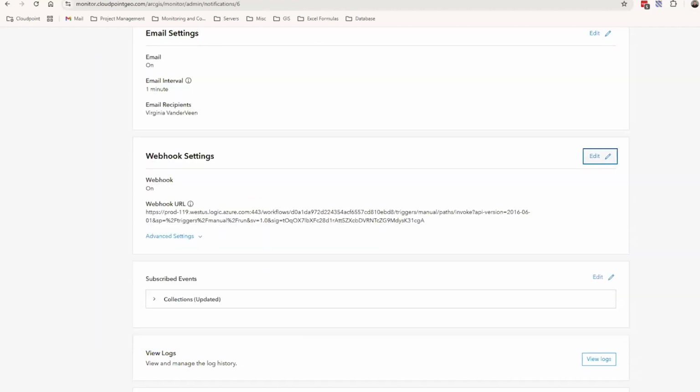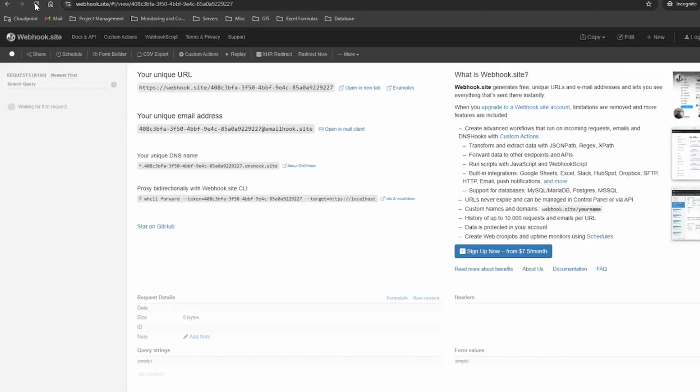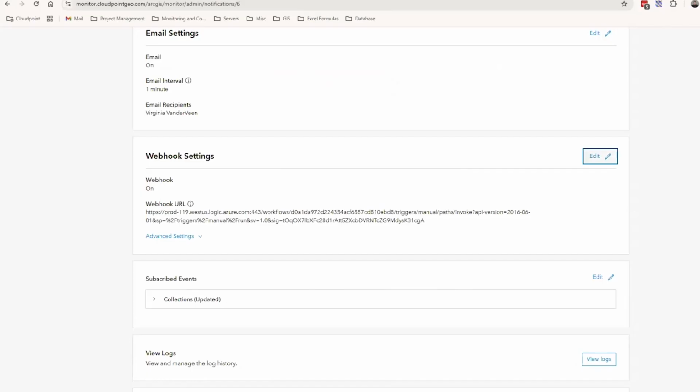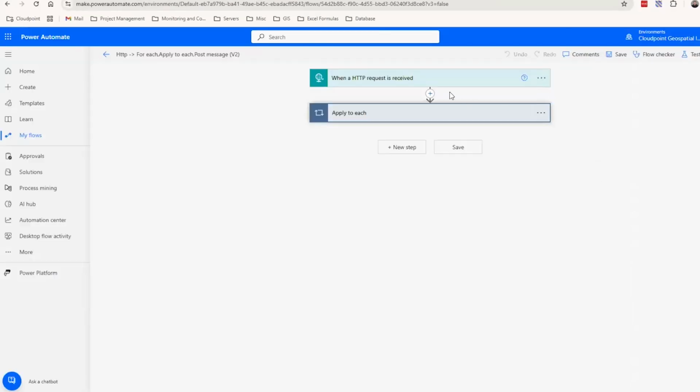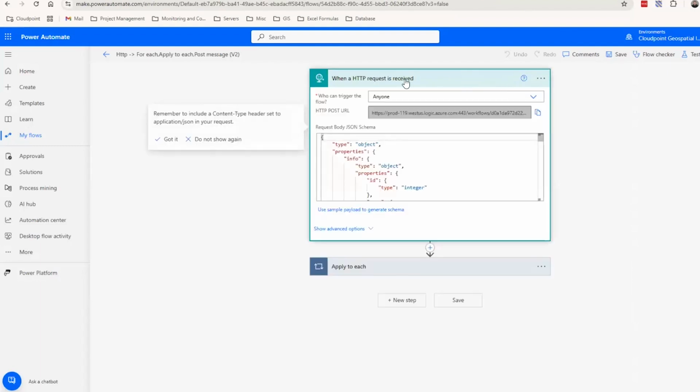So I will really quick run down how we did this. What we did is we used a site called webhook.site. And this part was a little bit hard for me to understand, how we got that payload. So before we go into that, let me just show you Power Automate here. So the first step is when a request is received, HTTP. You do need a premium membership here for this Power Automate module. So they want this request body. And I was very confused initially about how I even get that request body. I don't know what to put in there.